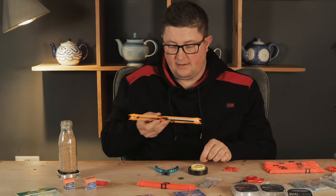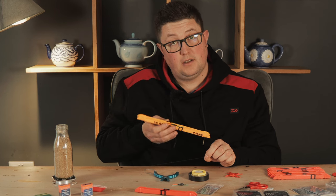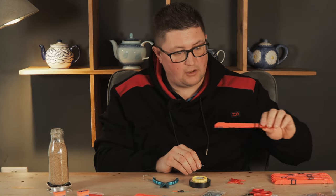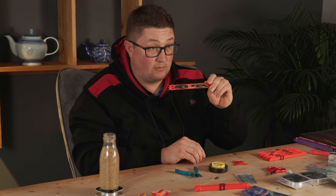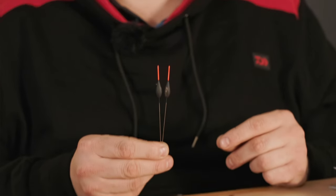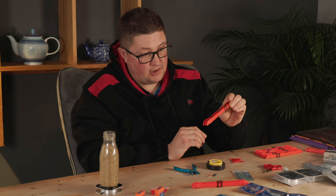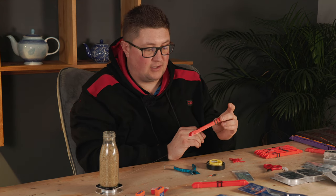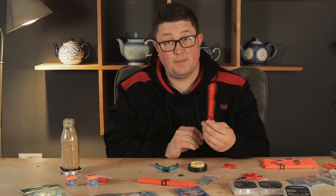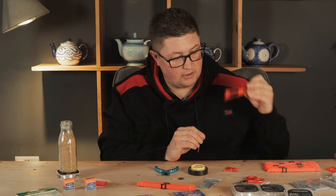You might be going for a slightly different shape and heavier rig, as long as it's that slim profile and a decent enough bristle to hold a piece of hemp off the bottom. I tend to use a pattern exclusive to Tackle and Baits — what we call the Trill float, which is a bit of a mickey take on the name of the small hemp. This float has a cane bristle, a wire stem, and a nice little teardrop body. The reason I choose this shape is you can hold it back in light steady flow and run it through at pace as well. The cane bristle fishes the same every time, and it's buoyant enough to withstand a big piece of hemp or a tare on the hook on a really good day.